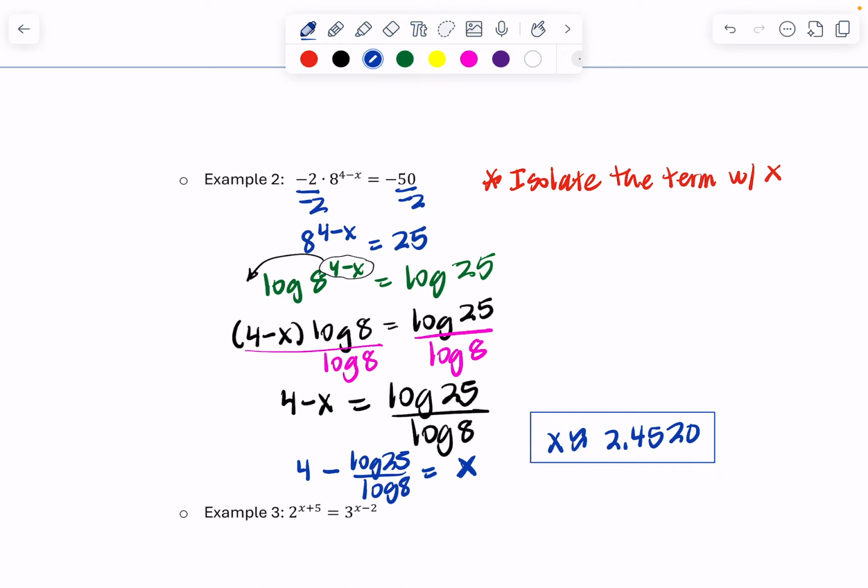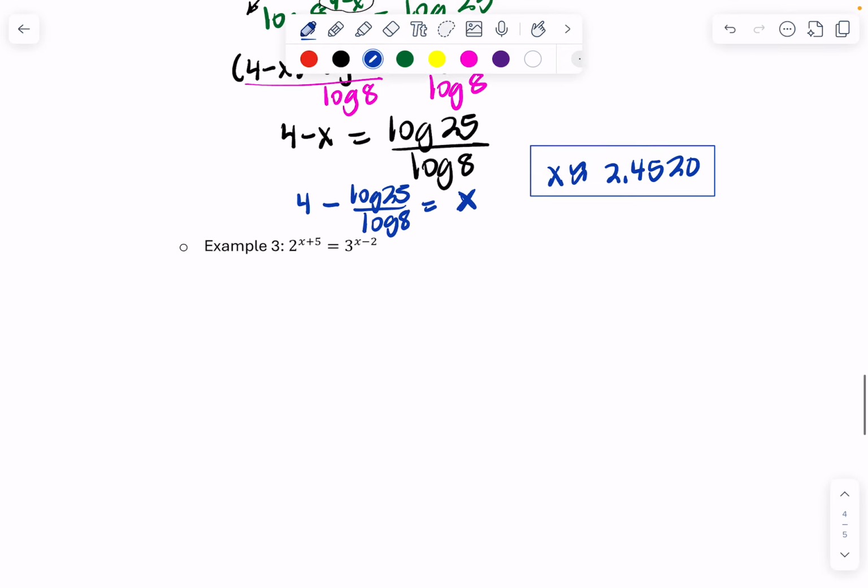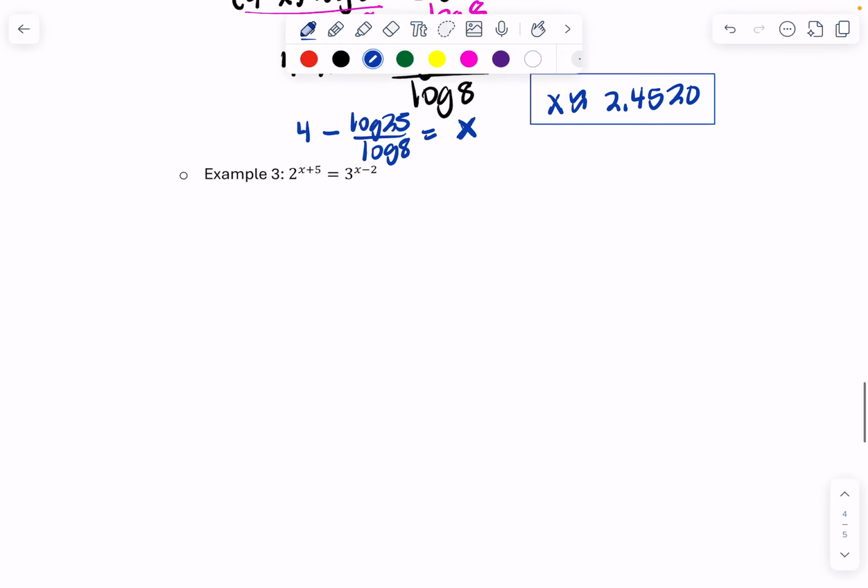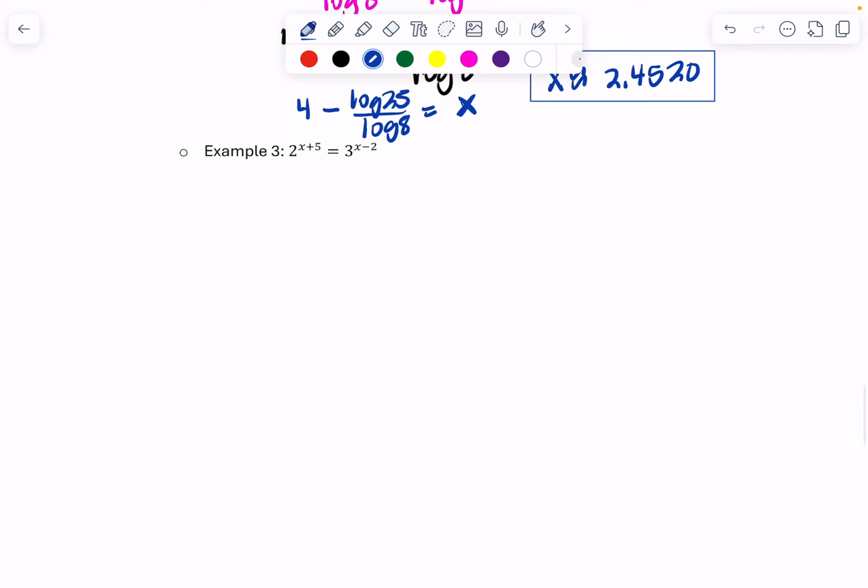Alrighty, so now we've got just one left. Awesome. And this is the hard one. And some of you got this. So if you got this already and you did really good on this one on the test, then you don't have to worry about it. But if you're struggling, you might want to pay attention because this is the hardest one.